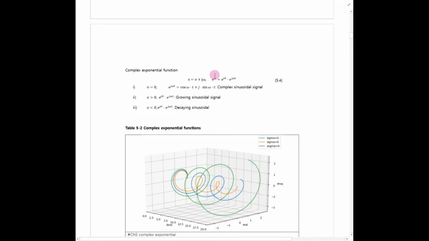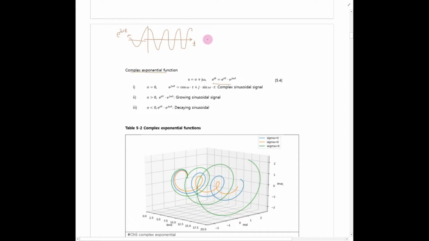Before moving to the next topic, let's consider the complex exponential function. This is the basis function for Laplace transforms. In the Fourier transform, we take the basis function of j omega. It has a real and imaginary part, but basically it is a sinusoidal function. Let's consider only the real part of this one. Then, over time, it is cosine omega t. So it looks like this. Okay, the real part is given like that as time goes on.